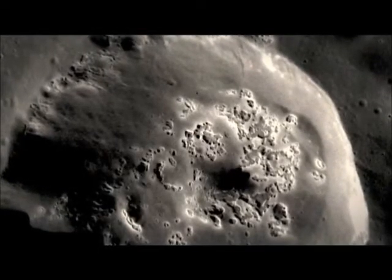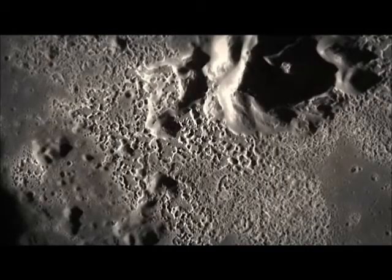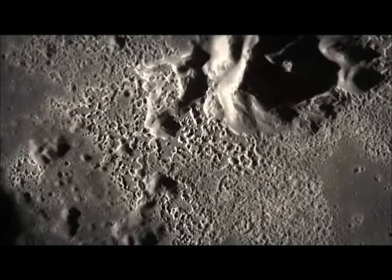You see something's removing the surface. We don't know how. The only thing we can think of is that the surface material is somehow disappearing to space. Maybe it's subliming, turning from solid to vapour. It's a really strange landform, but this is one way we could get these atoms into the exosphere.